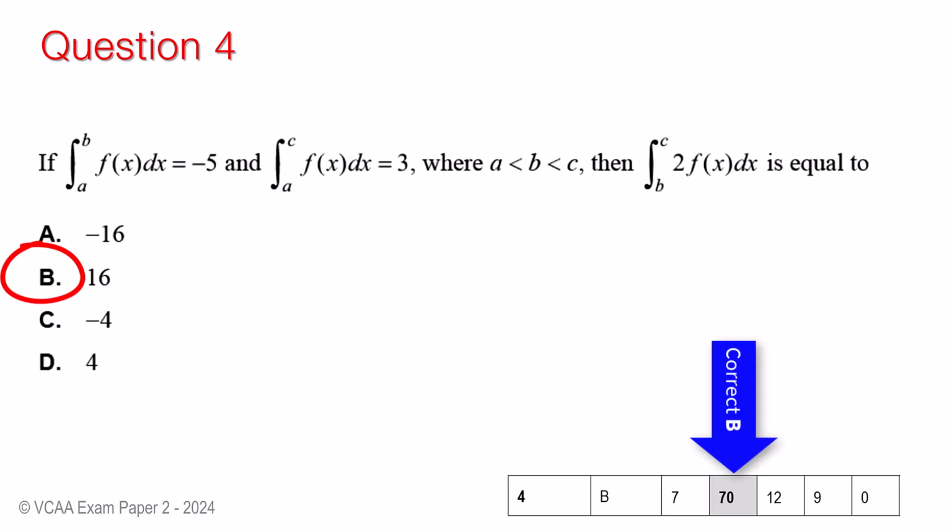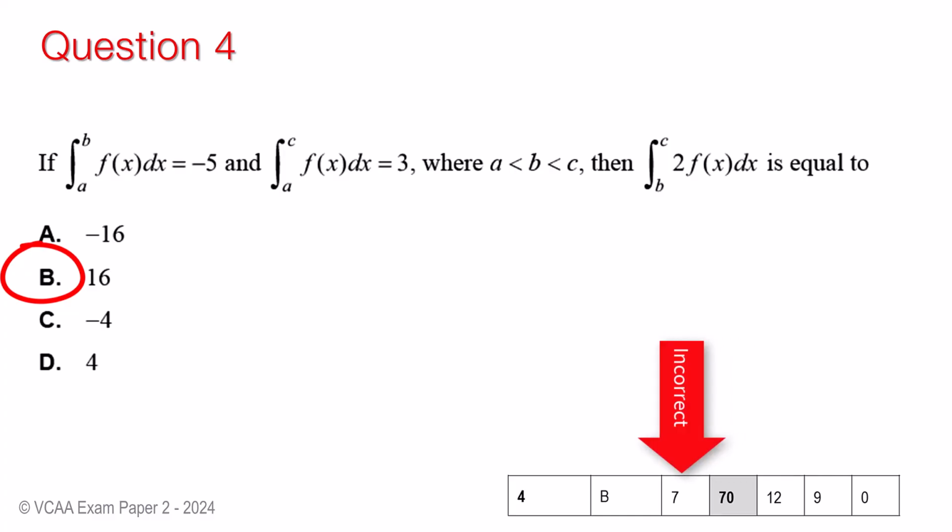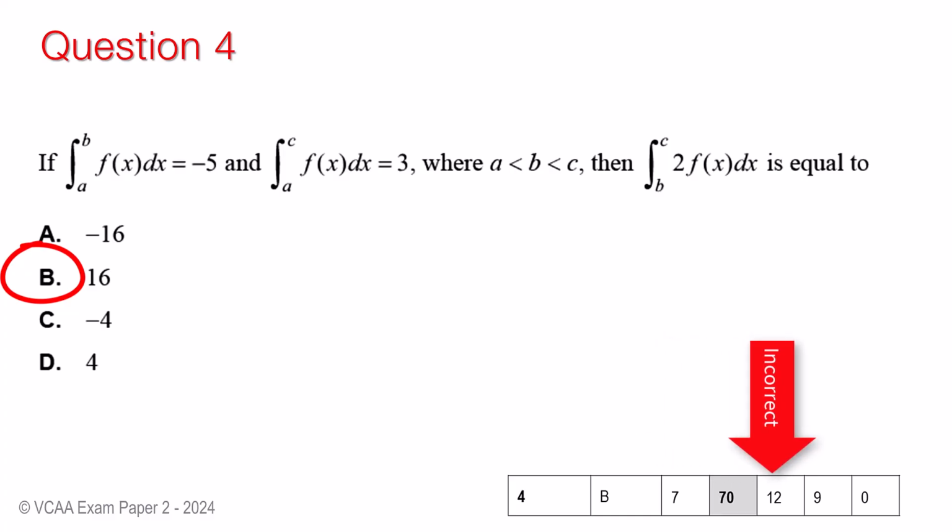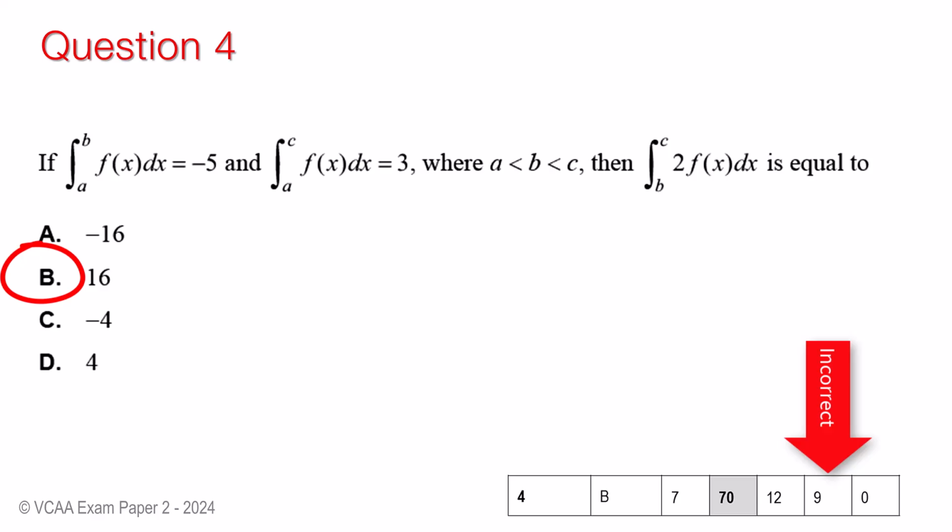70% of students were able to get this question correct. The relatively even distribution of other responses across the alternative answers suggests that perhaps up to 40% of students were actually guessing and 10% guessed correct. This is the type of question worth returning to at the end of the exam if you have time, and use your calculator to experiment.